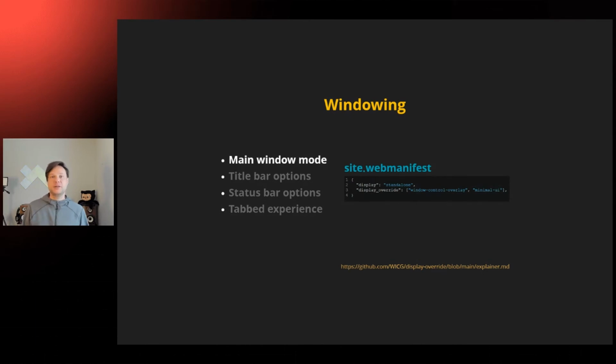We have a property called display in the Web App Manifest, and there are some options available. For example, it can be a standalone window, it can be full screen, or it can be a window with minimal UI, like a back button, because let's be honest and open, not all web front-end applications are actually ready to behave like native apps, just because the UI is not that perfect.